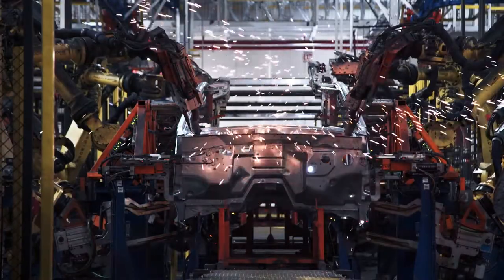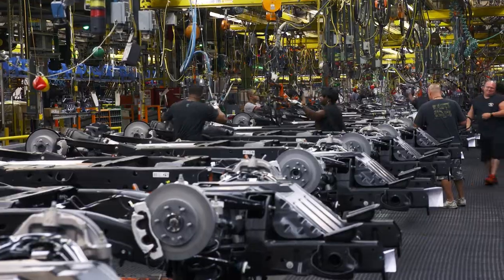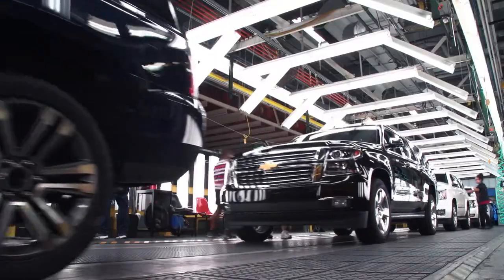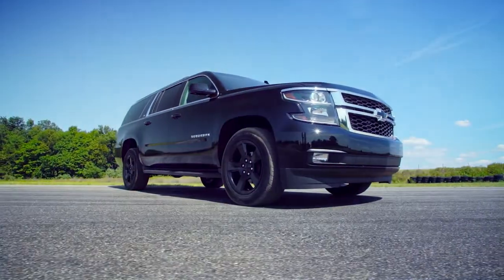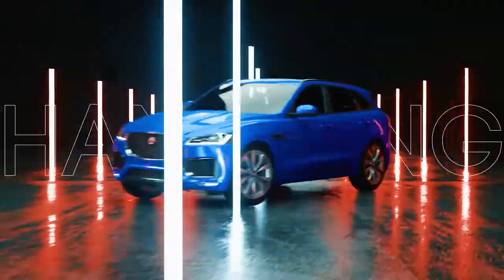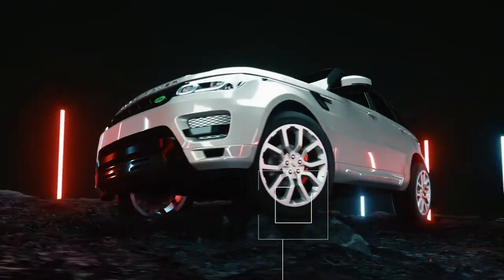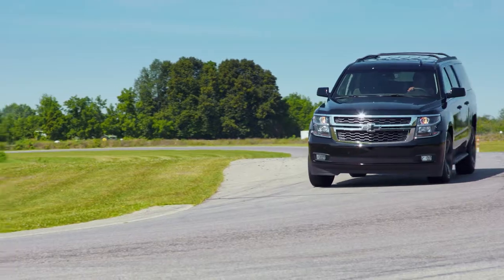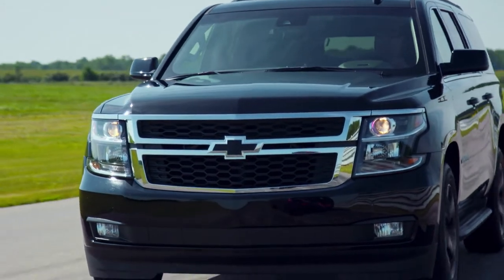Today, this mega SUV is super built in the heart of Texas. Everything is bigger and better, and this is the biggest SUV in our lineup — and we couldn't be prouder. Pride that goes by the name Chevrolet Suburban, the longest continuously produced automobile ever made. It is the original go anywhere, do anything super SUV.